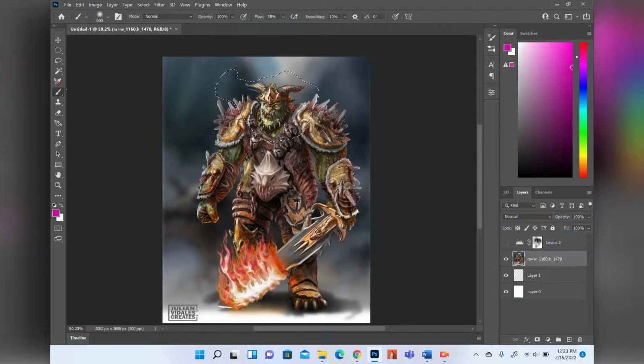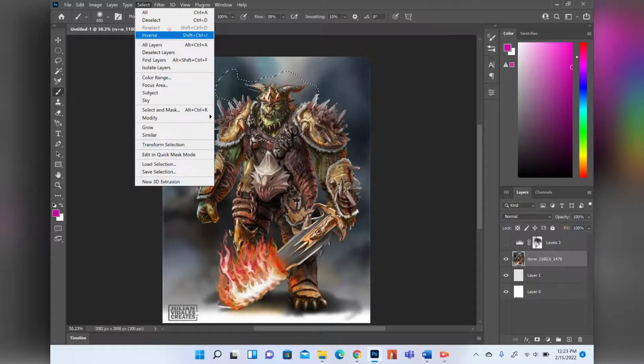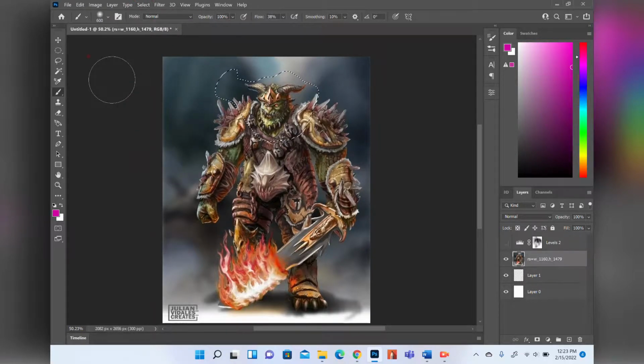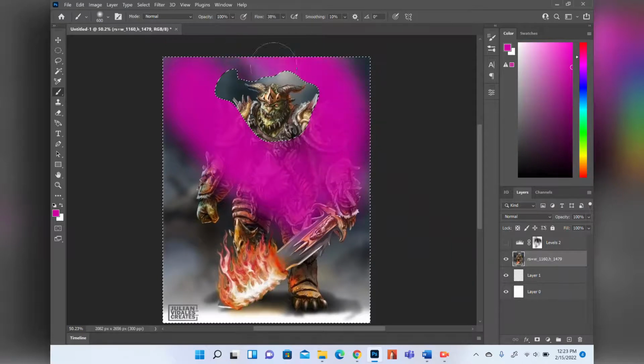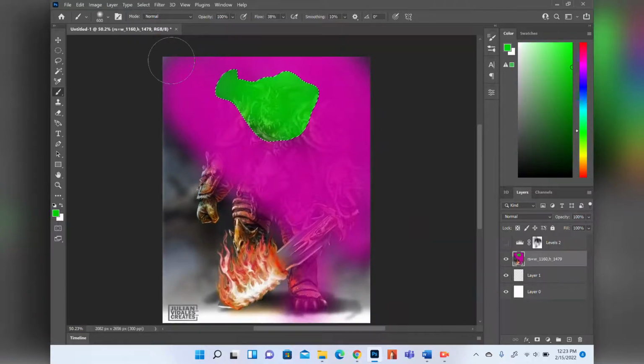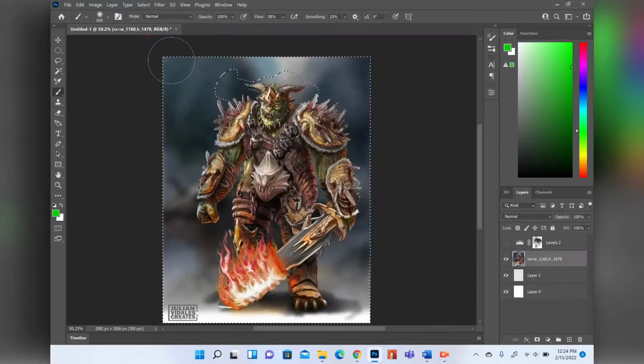Inverse is really great. So if I have that area selected, of course it thinks I want to work within that area, right? But what if I wanted to work on the outside of that? This comes in handy a lot. So what you would do is you would select the inverse, which in this case shortcut is Shift Control I. Now you can see that the selection is along the outside edges of the artwork. So it is now going to allow you to work on the outside of that selection. Right? I'm going to Shift Control I it back to the inside. And now I'm working on the inside. Right? So that's a good one to remember.